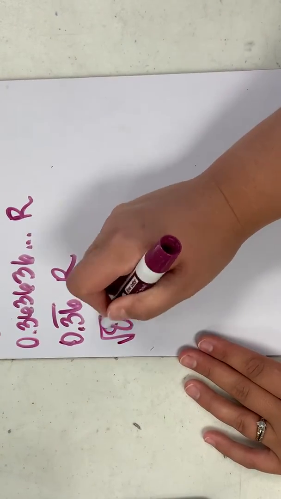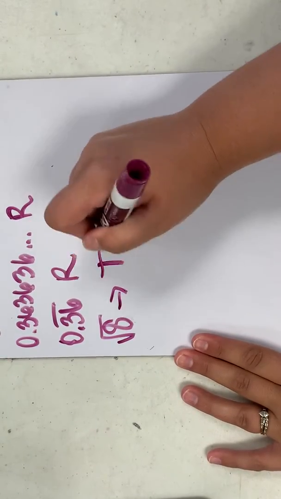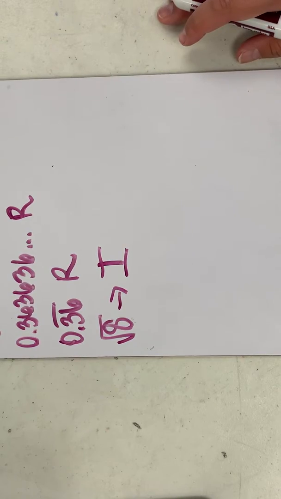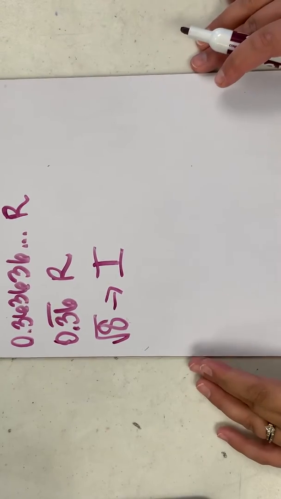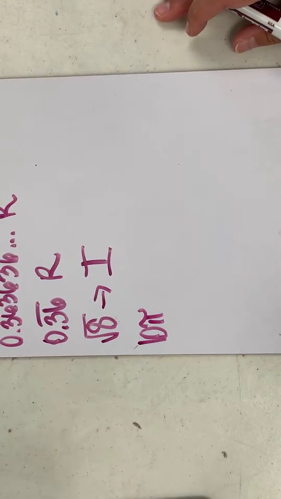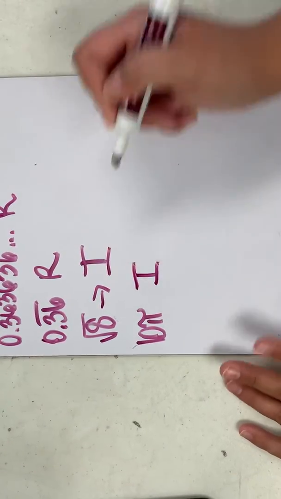Okay, square root of 8. Is it perfect? No. If it's not perfect, it's irrational. And that's the only name I have to give it. 10 pi. Okay, so 10 times pi. Pi is 3.14 and so on to infinity. Any number multiplied by that, you're going to get 30 point and so on. So it's still going to stay irrational.